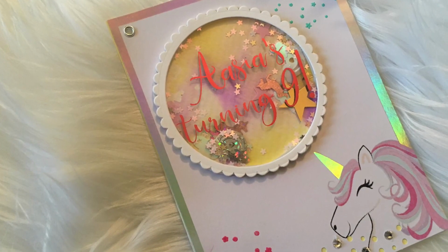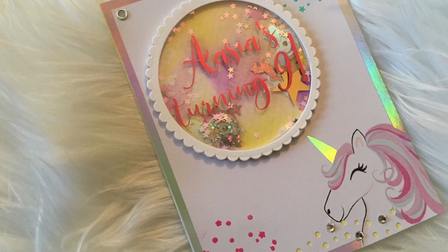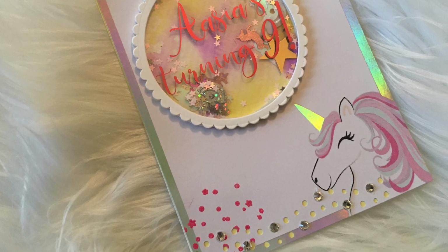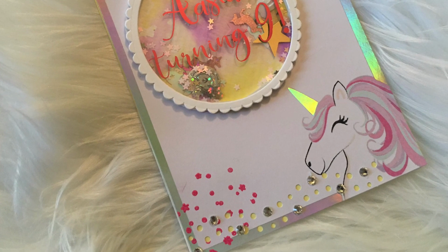And there you go. This card was super cute and fun to make. I hope this video was helpful for you to be able to create something that is similar, and I would love to see what you guys are creating.